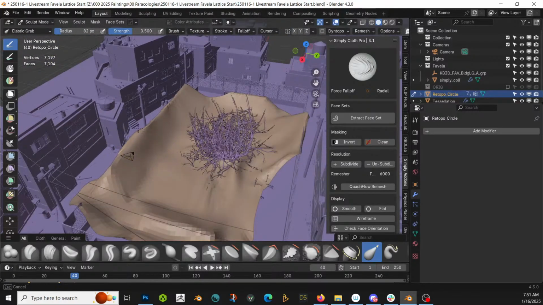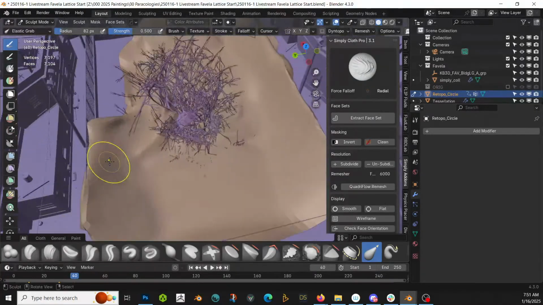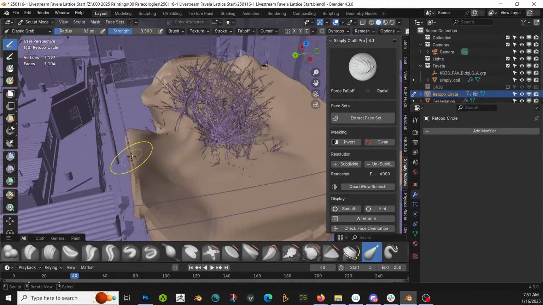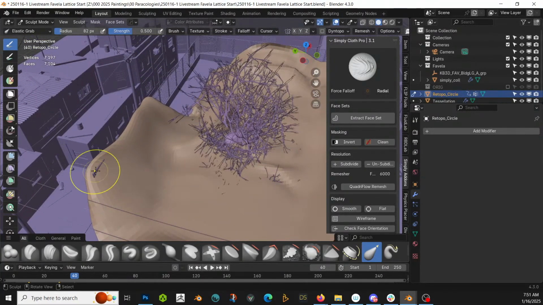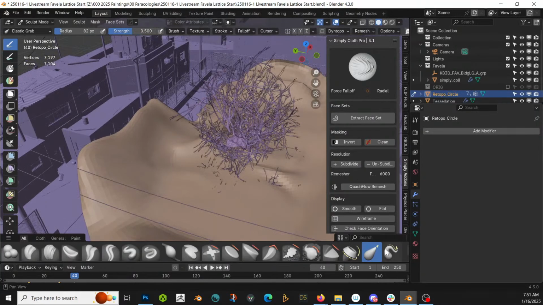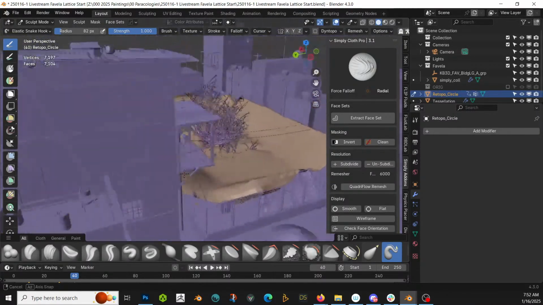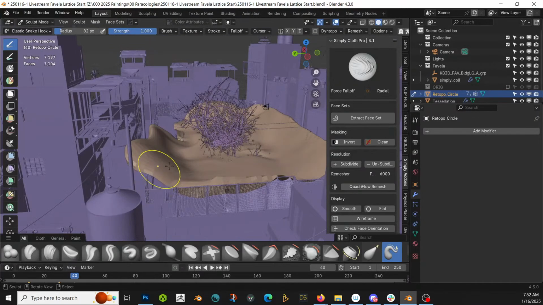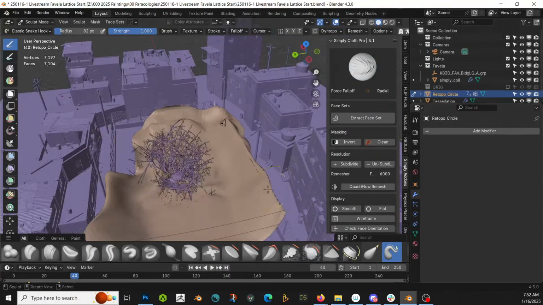Okay, so we'll bring that up there. I like that it's like reaching here. That seems fun. This is intersecting in ways we don't want, so let's just bring that up, probably because I smoothed it. Yeah. And we can actually, let's try snake hook, just because I feel like that might give us some fun. A little bit of, ooh, yeah. That is neat. Smooth that down and bring that up. Yeah.